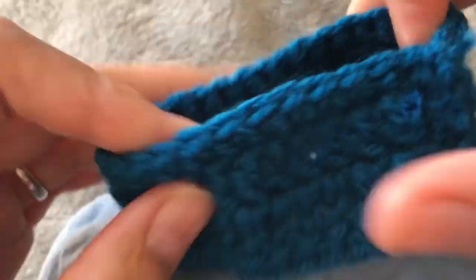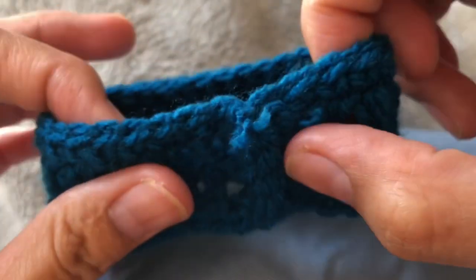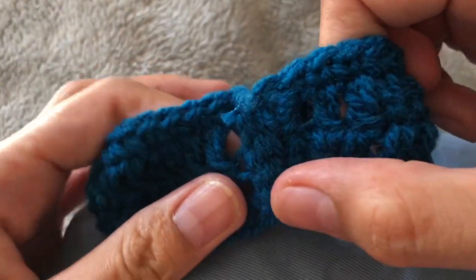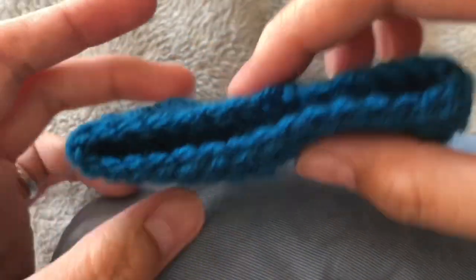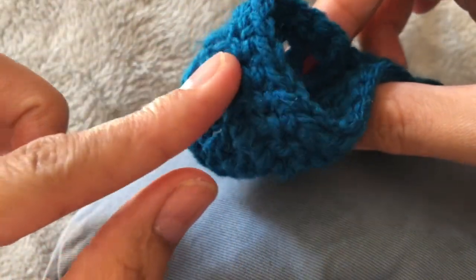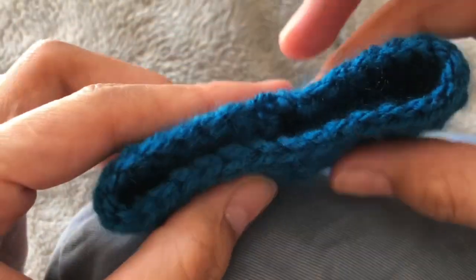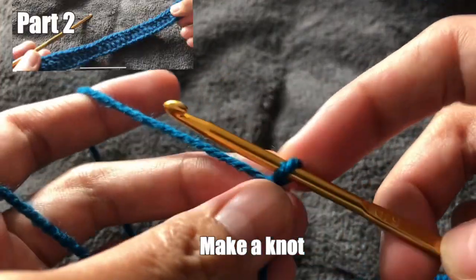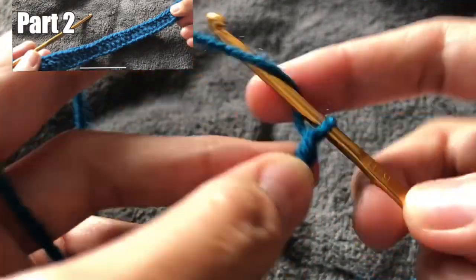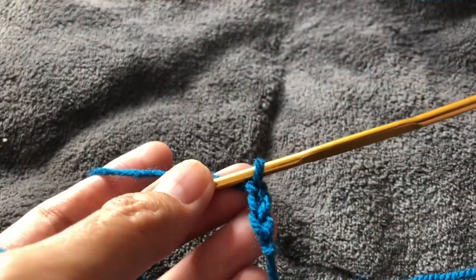So now, instead of putting this in the edge, I'm going to put this slip stitch right here in the middle. So it's going to be clean in this edging here and as well as here. So what we're going to do next, chain 40, 1, 2, 3. I meet you once I'm done chaining.